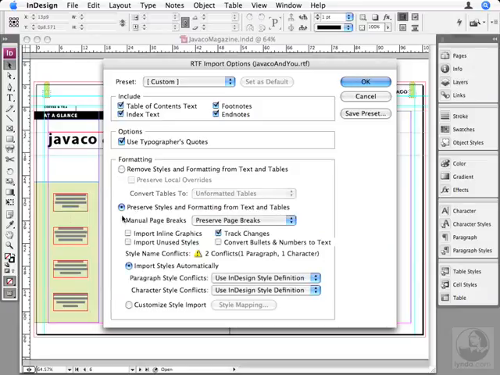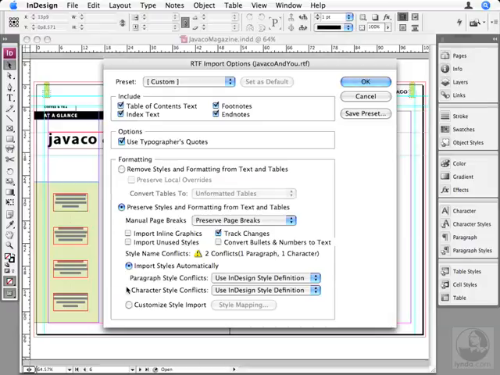It then gives me all kinds of other options, and I know this seems kind of overwhelming, but if you take it one step at a time, it's really not that bad. What do you want to import? Do you want your inline graphics? I don't like importing inline graphics from Word documents. I've just seen too many weird things happen, so I usually turn this one off. I'm not going to go through all of these, it'll take too long, but you can see, do you want to convert your bullets and numbers to text and so on. I'm just going to import just like this, except for my styles.